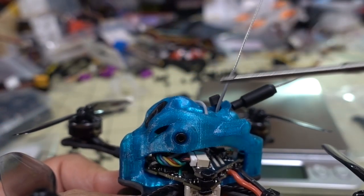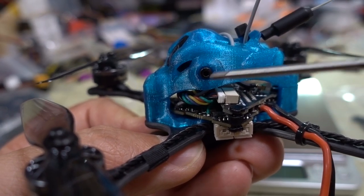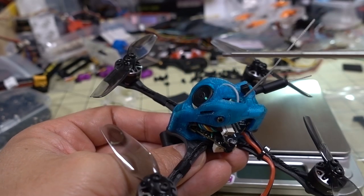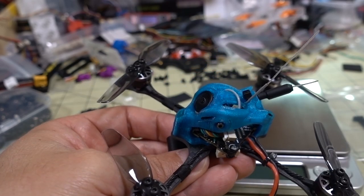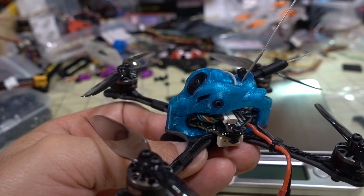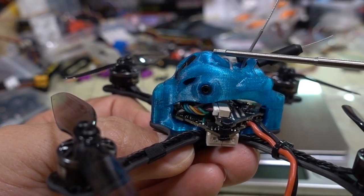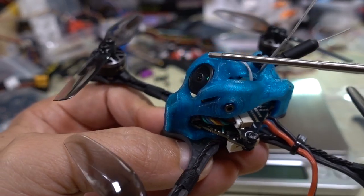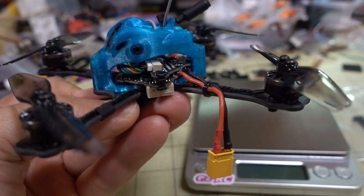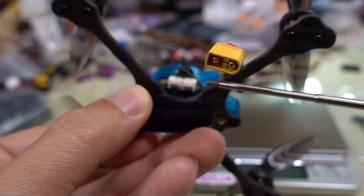I have the wires all twisted up and out of the way so they don't get chopped up by the propeller. If you're wondering about this receiver antenna, I changed the SPI receiver antenna — that's going to be in a different video, so stay tuned. We'll see how the reception is on this new antenna versus the old standard antenna for the SPI receiver. I installed the camera into the pod — kind of wish there was a little more camera tilt. Plugged it into the VTX board, pretty simple, no soldering done. Swapped the motors out and just plugged them into the bottom.